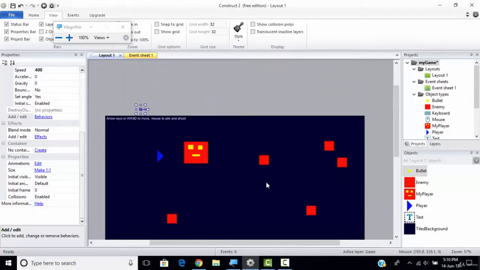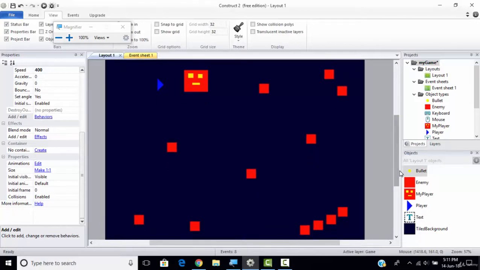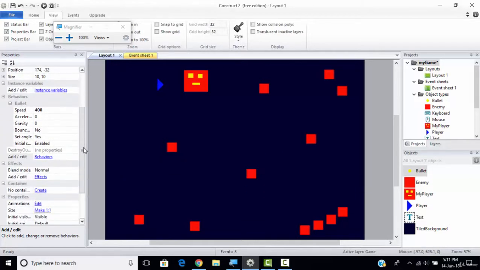If our object goes outside that layout, either upwards, downwards, left or right, then it gets destroyed. Because if it is a bullet and we are not destroying the object, then it will take our CPU's memory and it will make our game work slowly.